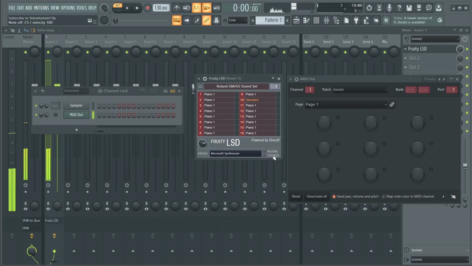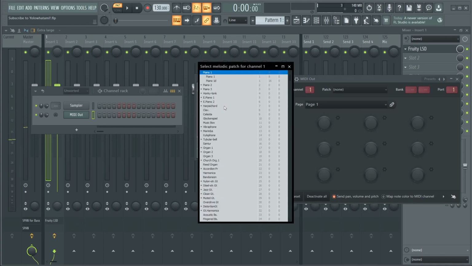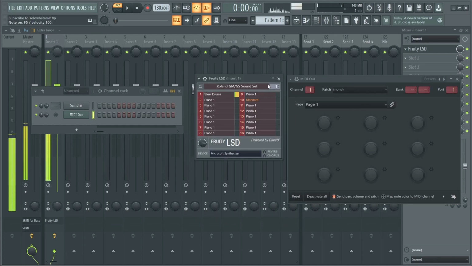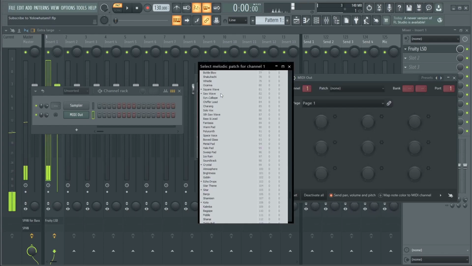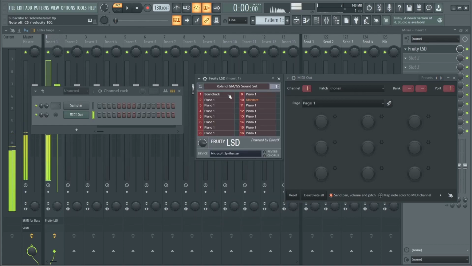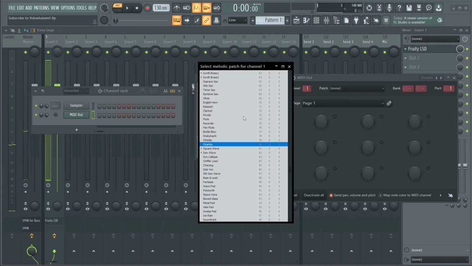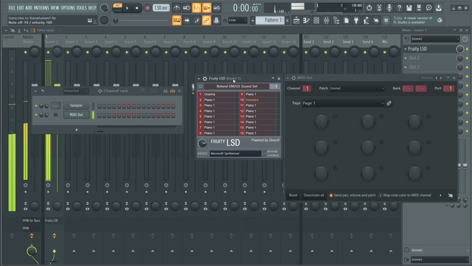You can also add reverb and chorus, but they're not amazing, so whatever. But here you can just choose from a bunch of random sounds that are based on your system's device, just general MIDI. So it's really cool for just getting some instant sounds in there. They're not the greatest sounds, but you can use them. Really cool for certain things. I enjoy it. Should use it more, but whatever.